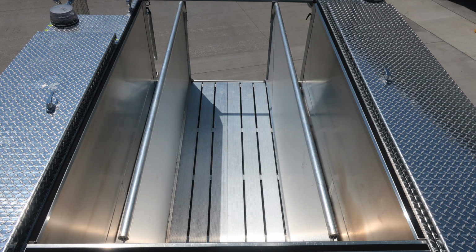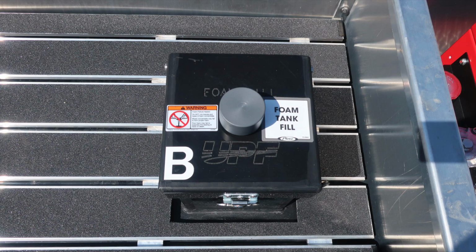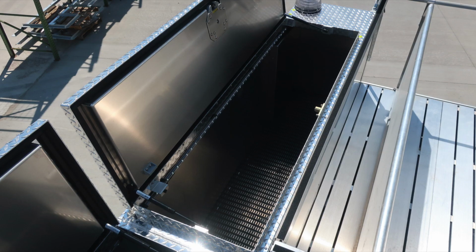As we move to the hose bed, there are two hose bed dividers located here. They are movable. Also, the top fill location for your 750-gallon water tank. Also, top fill location for your 100-gallon Class B foam. I'd also like to point out a foam failure warning.